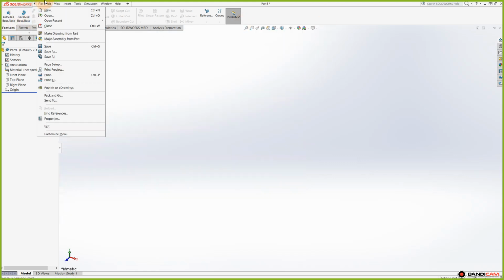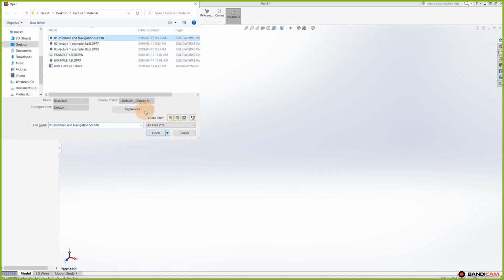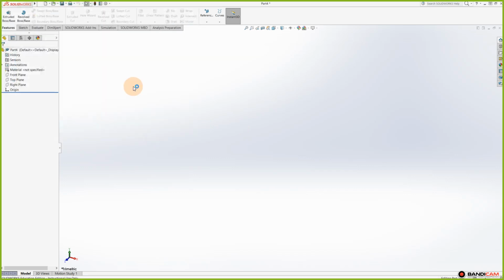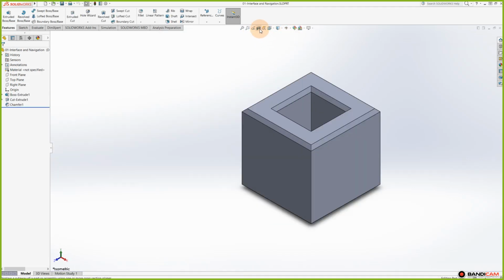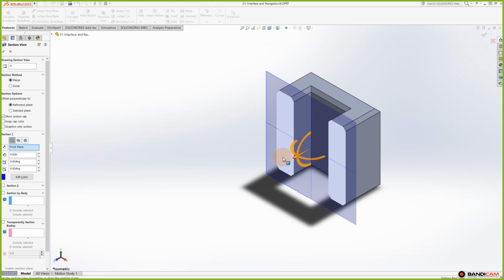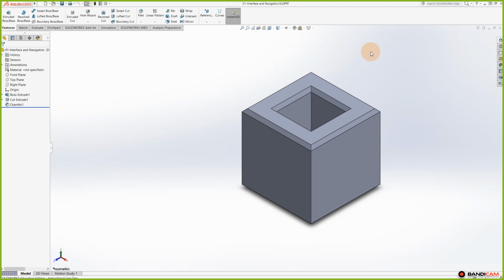Let me get you a piece so you could actually see what I'm talking about instead of just saying everything. Let me just open up this guy again and show you the different. So for example, if I wanted to slice it, I click the slice option. Right away, it tells me where do I want to slice it. I'm just going to leave it right down the middle, hit the accept button, and right there I have my object sliced in half. Does that mean that my piece is cut in half and I'm never going to see it again? No. All it's needed is to unclick this object here and it'll bring it back to normal. It's more if you want to see what's going on inside if you need it.